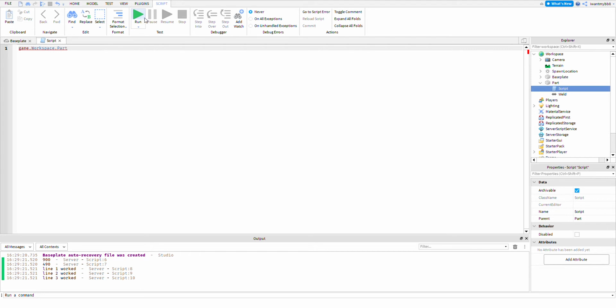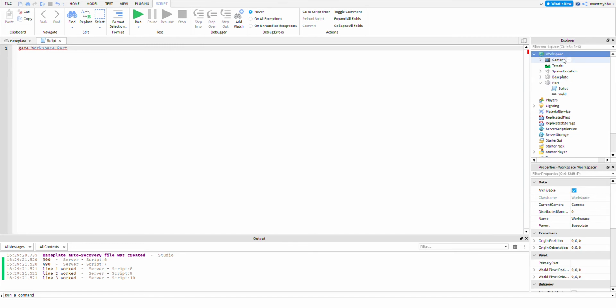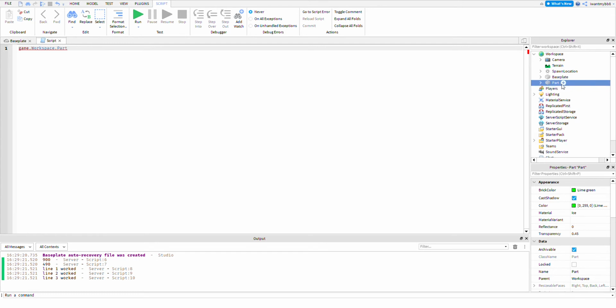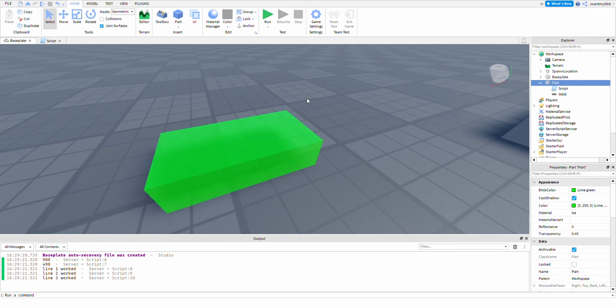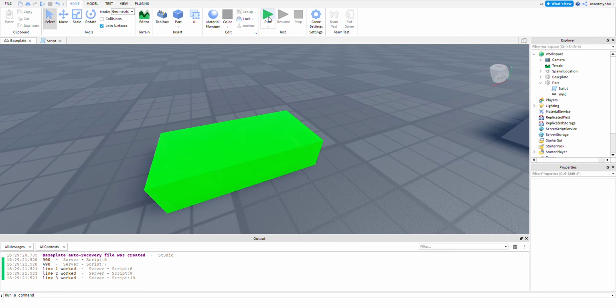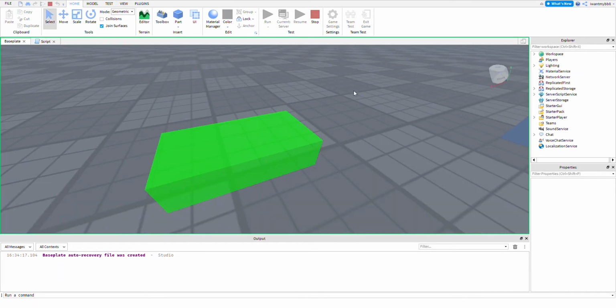So when you run the game, the engine will think, okay, so I'm looking at the game, alright, now I'm looking at this workspace tab. Now in there, is there a part called part? There is. So it is referencing the part. Now if you were to add another dot, then you could add, let's say, transparency. Transparency equals 0.5 because the max transparency is 1 and that is fully transparent. So this would be half transparent. So if we were to make this not transparent here and then run the game, then you can see that it gets a little transparent.